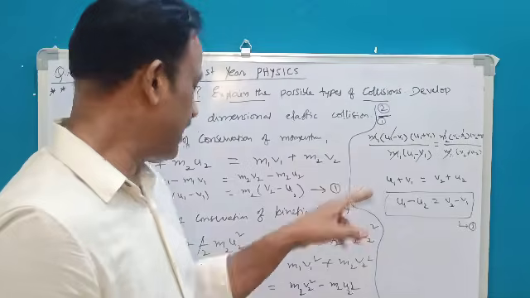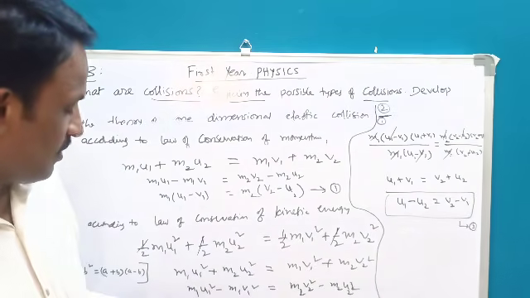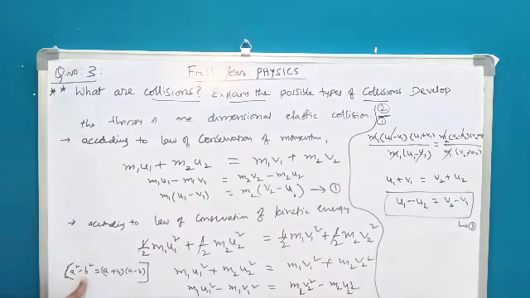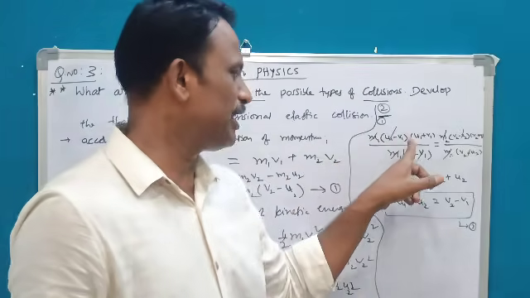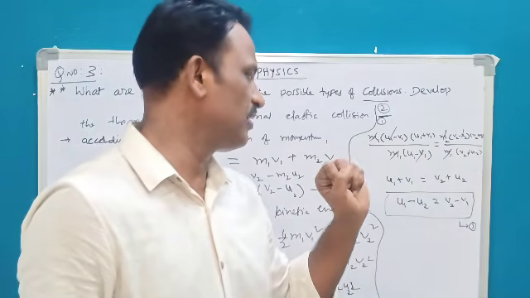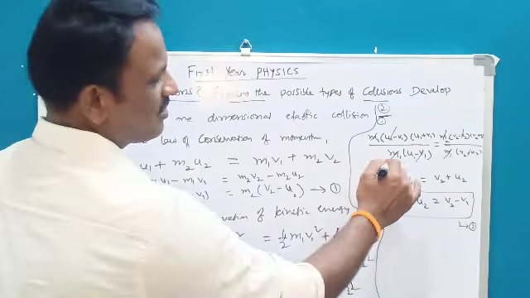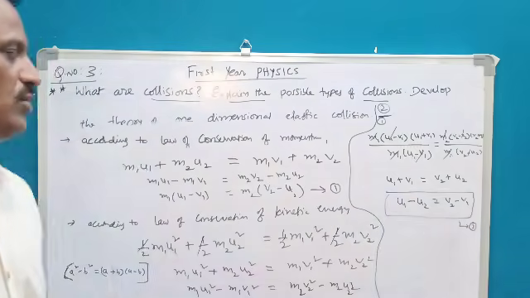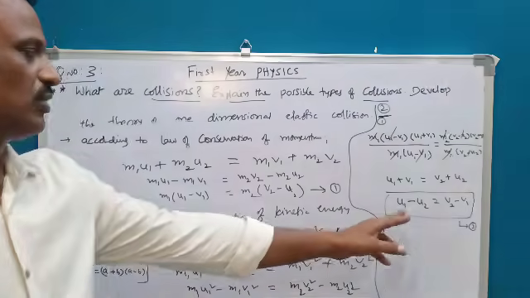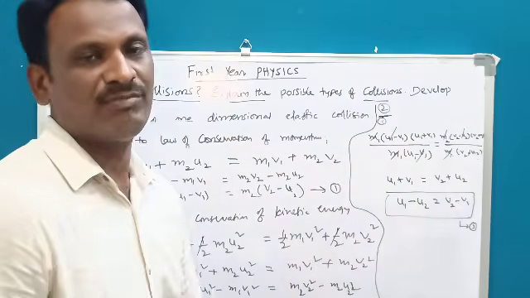Okay, right. While writing here, u1 square minus v1 square is in the form of a square minus b square, so I am applying the formula a plus b into a minus b. So u1 minus v1 into u1 plus v1, and here v2 minus u2 into v2 plus u2. Minus terms will get cancelled. The remaining part is u1 plus v1 is equal to v2 plus u2. Therefore, u1 minus u2 is equal to v2 minus v1. This is equation number 3.